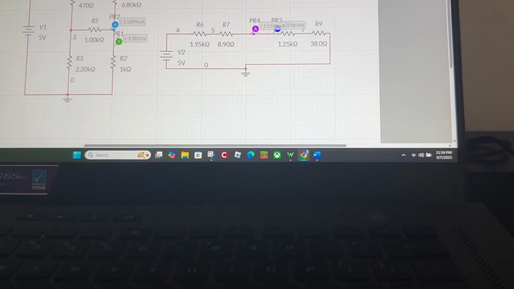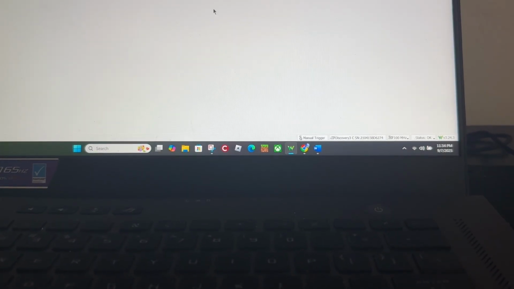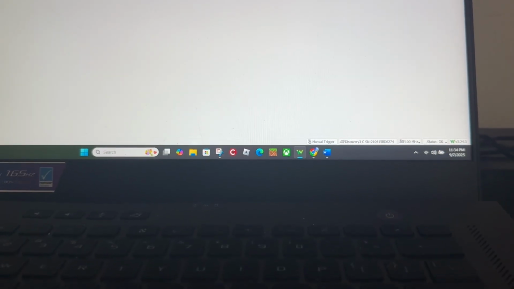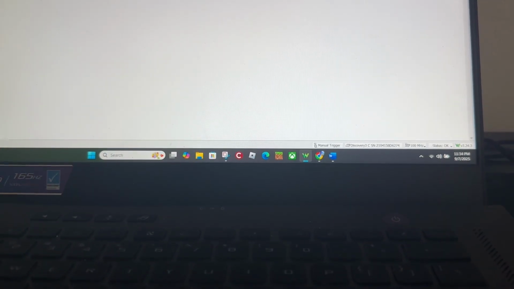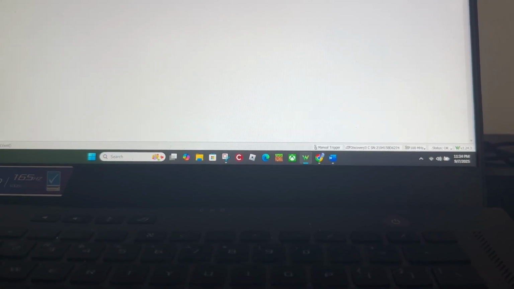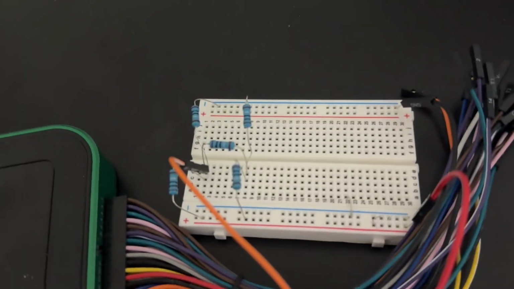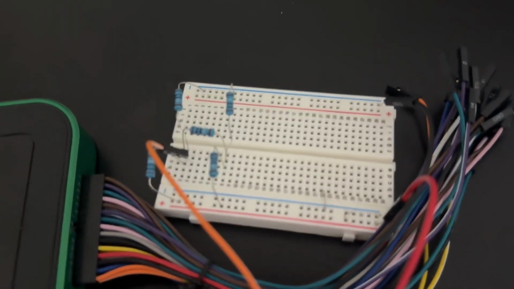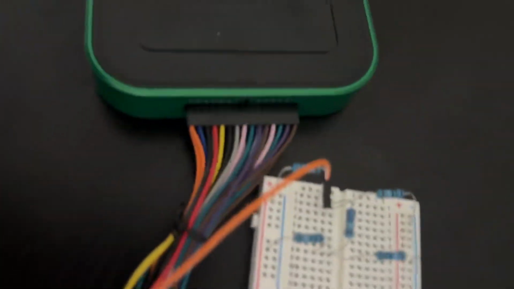So I have the circuit already hooked up, and this application likes to hide the mouse. Turn on 1 volt, we're going to turn on the supply. I'm going to click run. I don't have the equivalent resistors, but I do have the setup correctly. This is how you'd set it up, and now it's upside down.